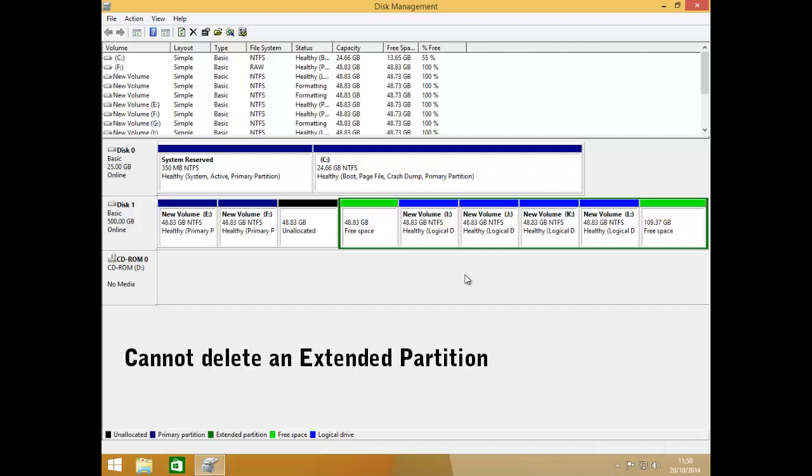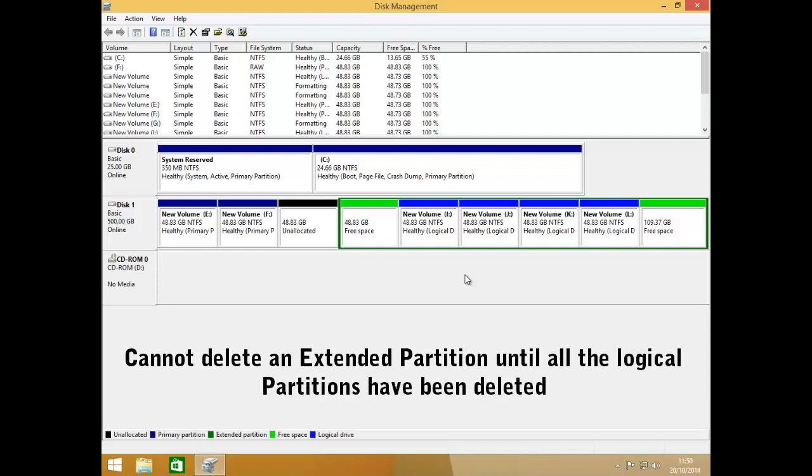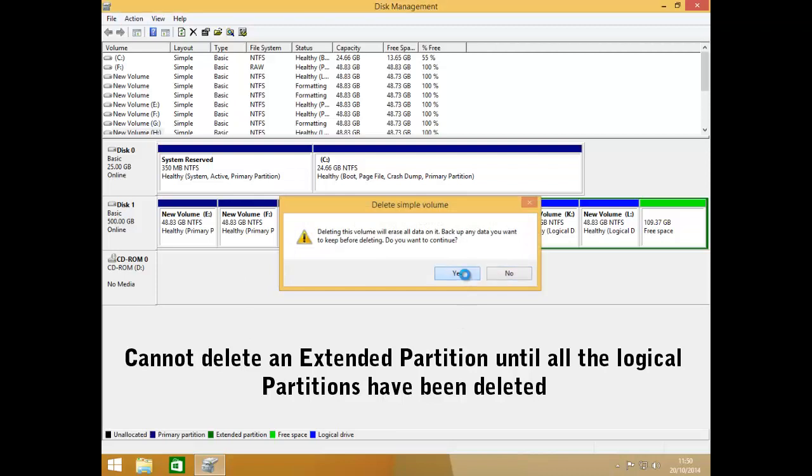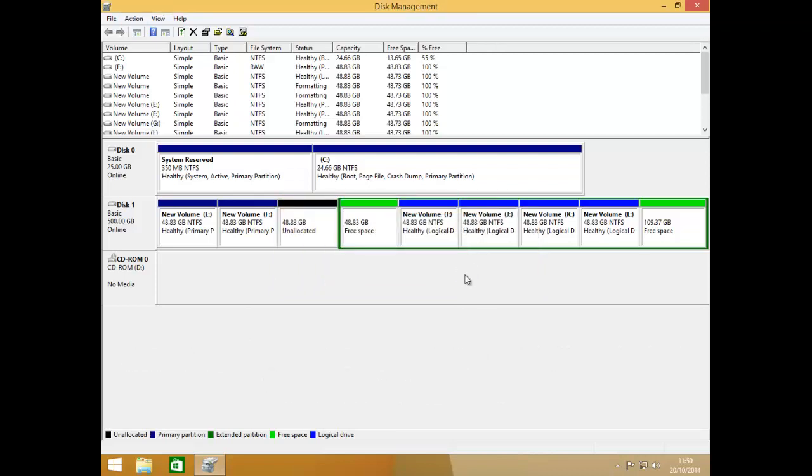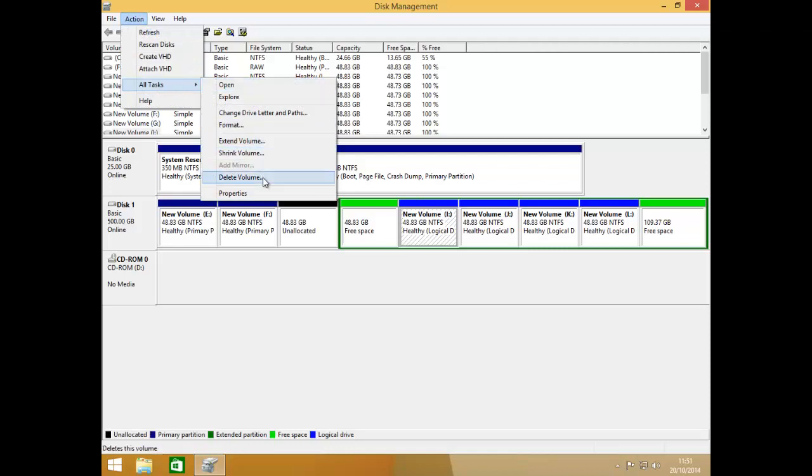Finally, you cannot delete an extended partition until you have deleted all the logical drives, since they exist in the extended partition. For some, this is a difficult concept to understand, but essentially hard drives were designed to have 4 primary partitions. The reason for this is that each partition contains a special coding that allows each partition to have an operating system installed on it. Examples would be Windows 8, XP, Linux and Mac. When the computer booted, the user would select which of the operating systems they would use.